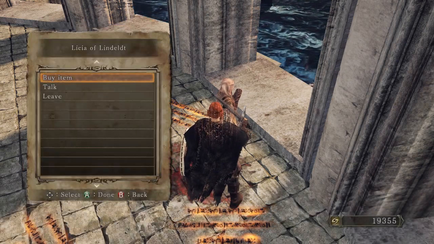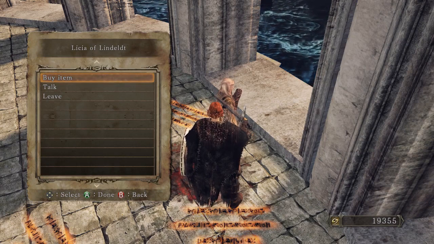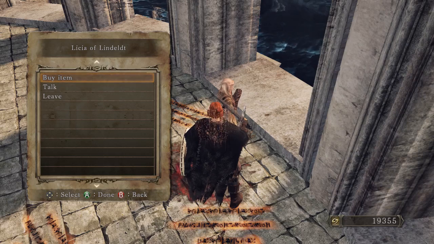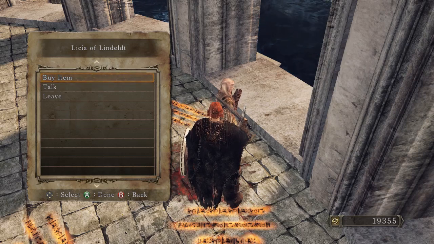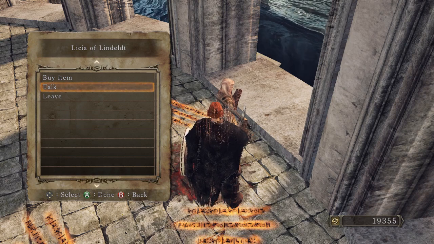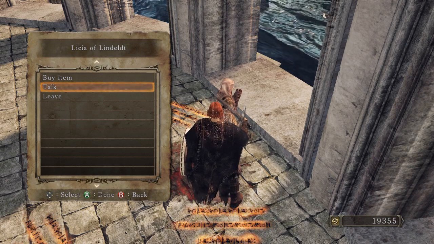Well suited to it. I have a faith of 6. Well suited to it. So I'm just gonna talk to her so you can get her story and find out why she's a huckster.